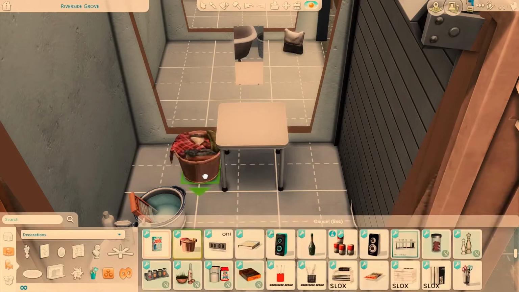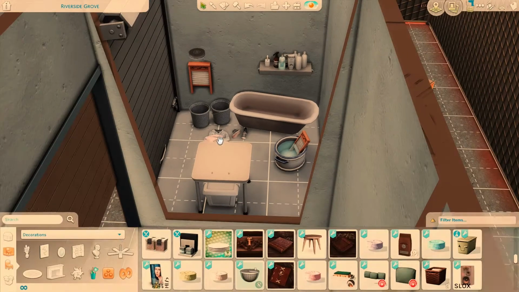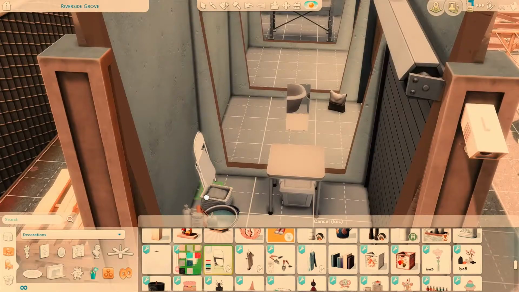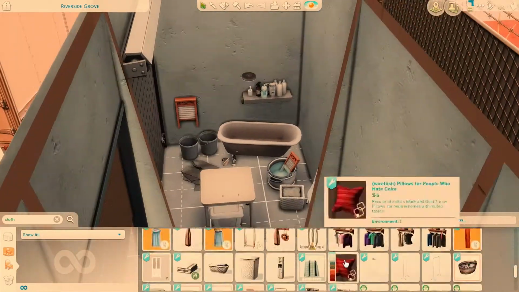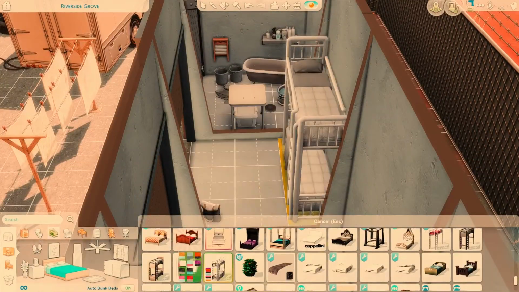And you can see I'm just trying to set it up a little bit, make it seem like they're actually using it as a bathing room. You know, someone's scrubbing their laundry in there. Again, it would be similar to the bathroom in the main building, in that they have a whole little schedule system, just for organization's sake.